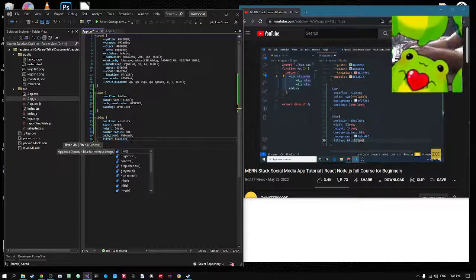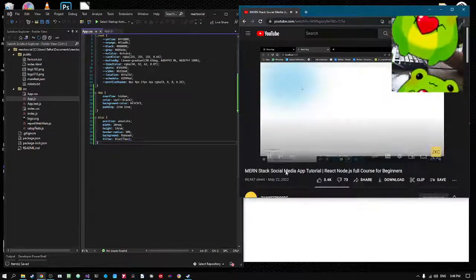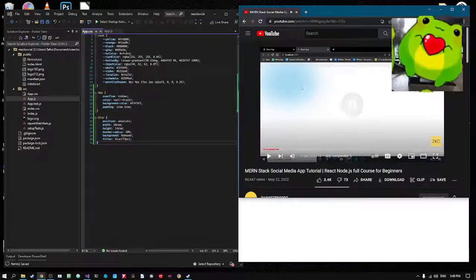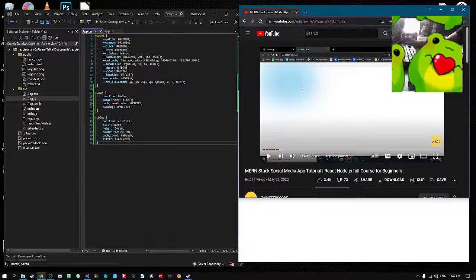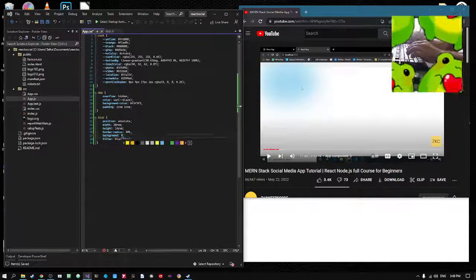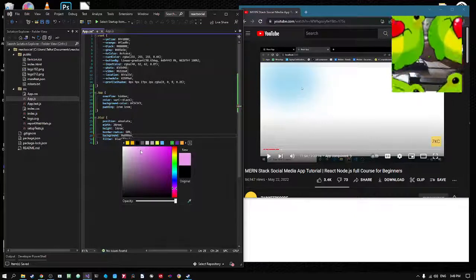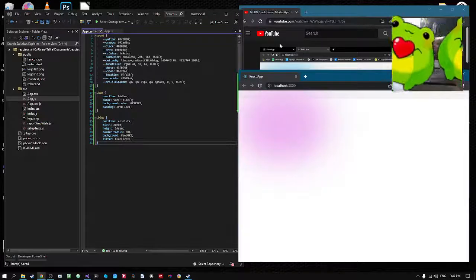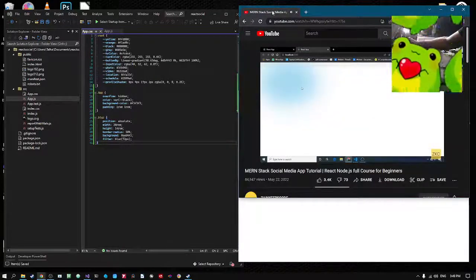It will be enough. Now let's save and see. Here you can see how beautiful the blur is looking now. After this our task is to position each blur in a perfect position.